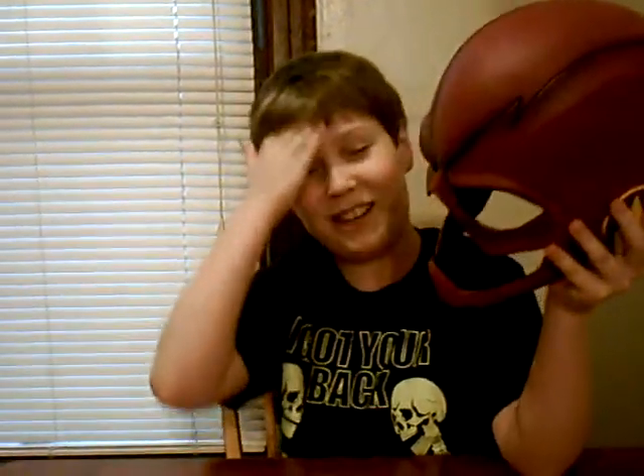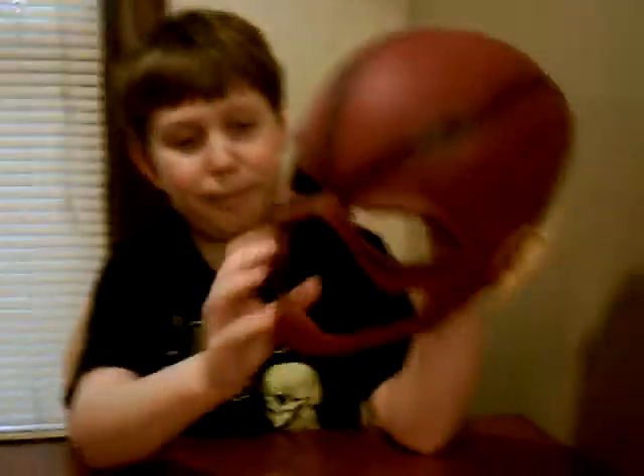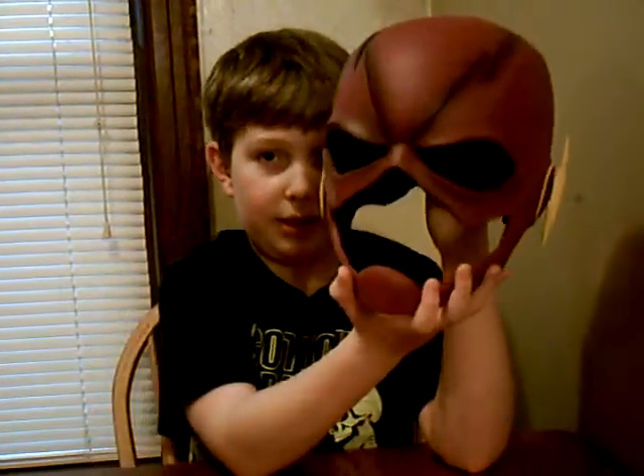Taking it off is hard because it's like a plastic — it's PVC, like PVC pipe. That's what this thing is made of. It's really good. A lot of their masks are all made out of PVC. They have tons of different DC characters. They don't have many Marvel ones, but they have a lot of DC characters. I really like this helmet — it's worth the price. Most of the time you'll find it for about 60 to 70 bucks, maybe 80, but I found mine for 55 — one of the best deals ever, on eBay. It's pretty good, so you should go and buy one. Pretty good for the price and I think it's a good deal.